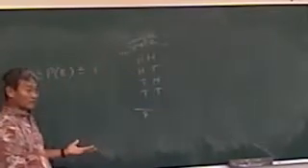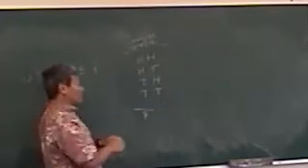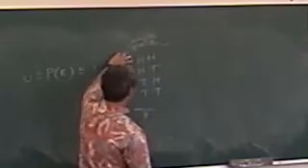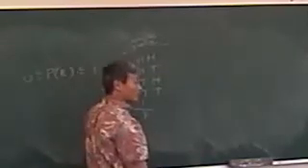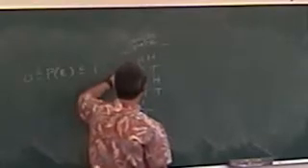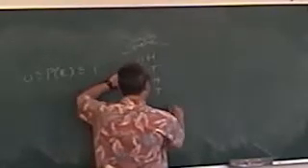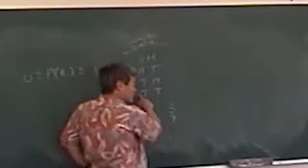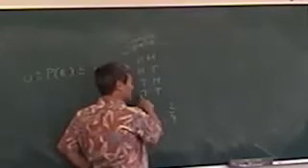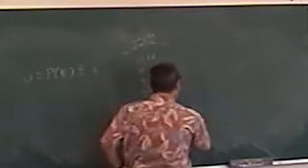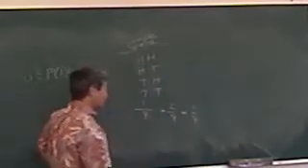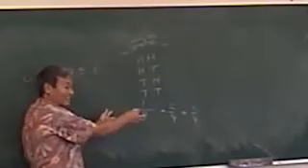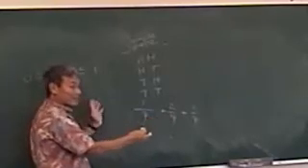So if I toss a coin 2 times, what's the probability of getting 2 heads? Yeah, there's only 1 time that happens, so 1 out of 4. What's the probability of getting 1 head and 1 tail? 2 out of 4. What's the probability of getting no heads, which means tails? 1 out of 4. If I add all of these numbers, it comes out to 1. How come? Because that's all the cases. Shouldn't they all add up to 1? Because one of these things has got to happen.